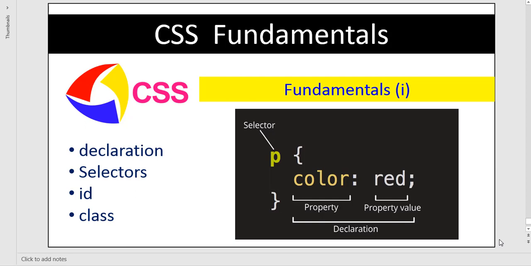So now let's begin. The first part is declaration. Here is the image that is showing you the declaration of CSS wherever you are using it. This thing will be represented as a selector, which will select an element on the basis of which you would apply the particular property of the CSS to a specific element of the tag. This is the property name and this is the value of that property, and the whole thing is considered as the declaration.